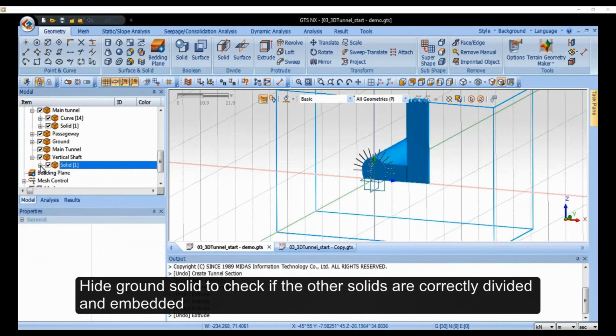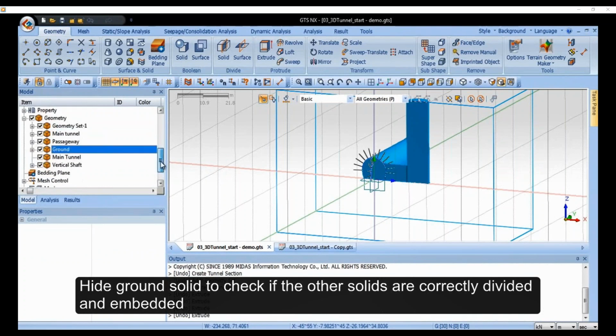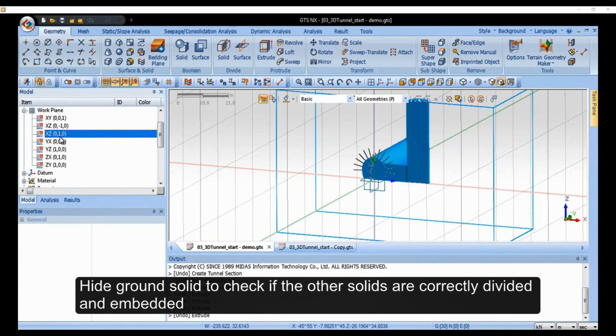So what I want to start doing now is start organizing my work tree. As we said, it's critical for construction stage analysis that it's very clear where everything is grouped together. So I assign names to my folders, and now by dragging and dropping, I can put the geometries into the corresponding set. So here I'm just activating and deactivating to verify this.